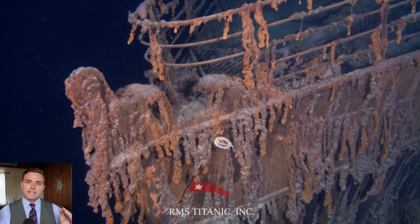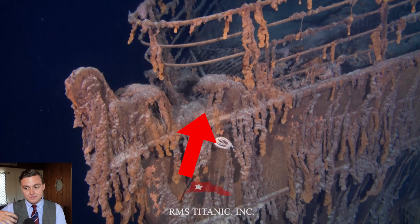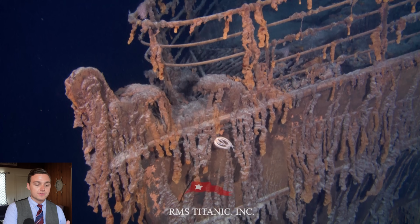It's got an integral fair lead, which is a hole essentially designed to be reinforced with a steel structure around it so that you can rig lines through that to wrap around bits or bollards on the deck, so that if the ship moves, it's not going to snap one of the railings or something like that. So the fair lead is the little bit that you can see that curves out and around at the base of the stem post. But then at the top of the stem post, there's a huge shackle.